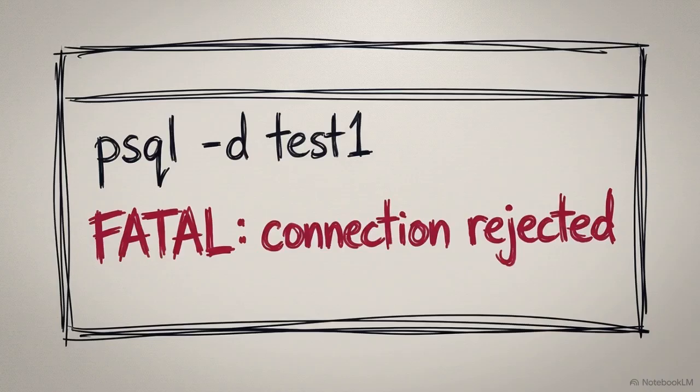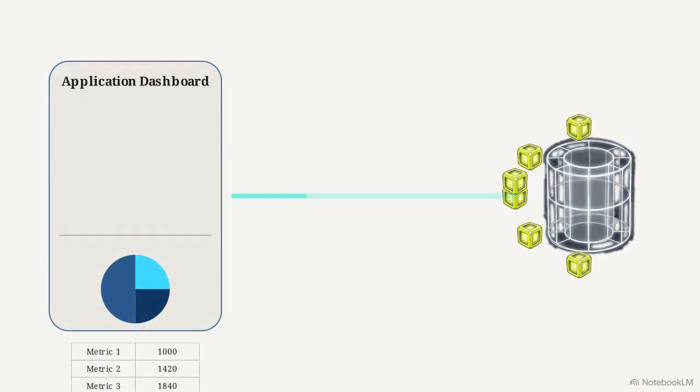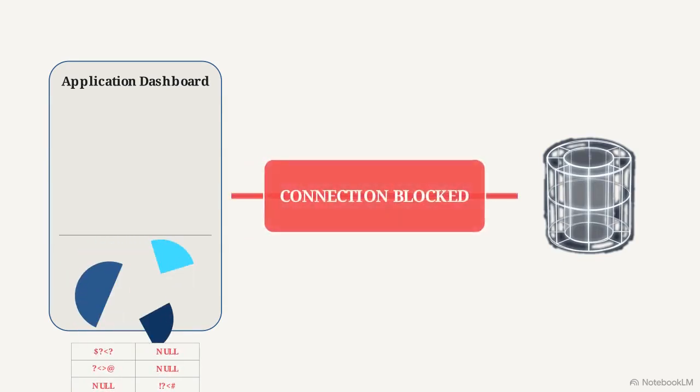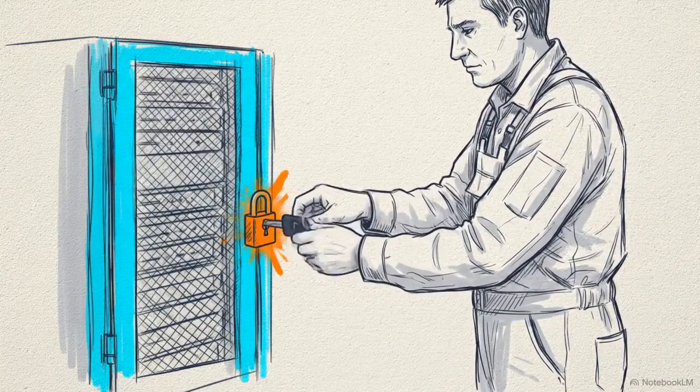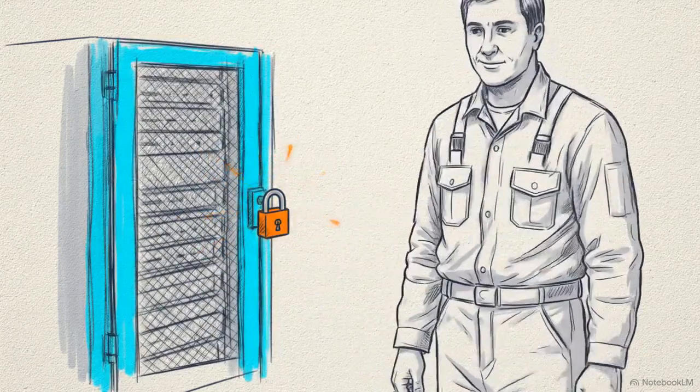But if you attempt a standard psql connection to verify its contents, the server rejects the attempt. The resulting error states that the relation mapping file contains invalid data. This is a design requirement. Allowing a connection would let an application query a database where the only valid information is a small amount of WAL data, leading to incorrect results. This connection failure is a protective measure. It isolates your valid target database from the empty remnants of the excluded databases.